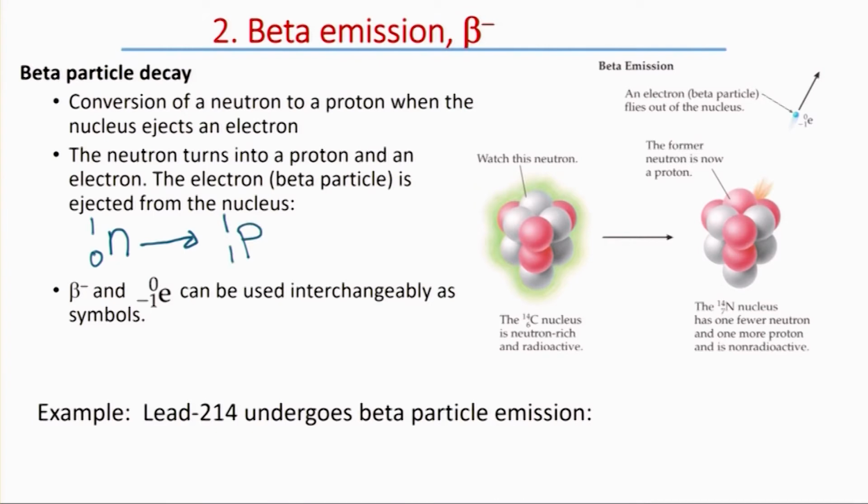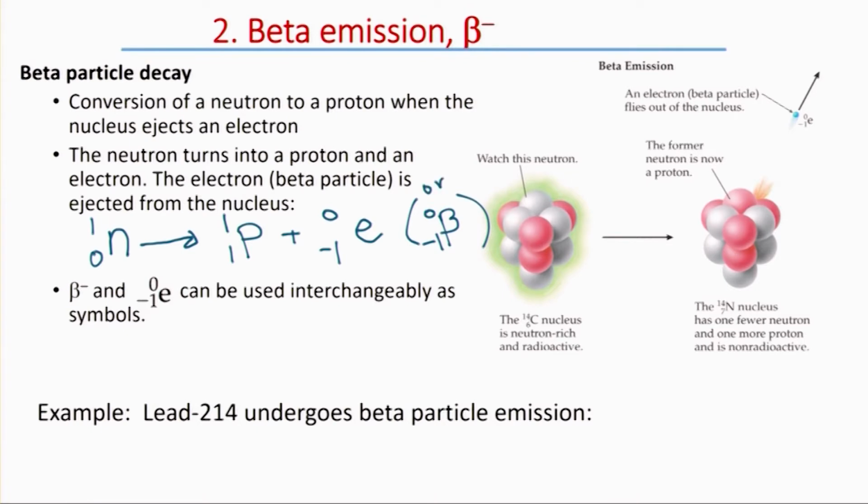And you can even do our little check here. Right now, the mass number is equal on both sides. So whatever this particle is, it's going to have 0 mass. And we know that the neutron did not contain a proton. And now if we have a proton, we need to have something with opposite charge of that proton. This is going to be a -1. And this is the electron here, or the beta particle, that we can call it. We could also write the same thing. We could do beta 0 -1 and put that in either one of those.